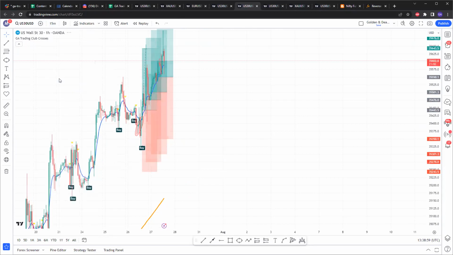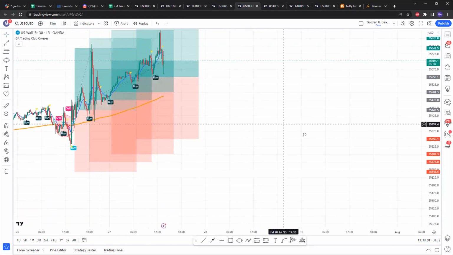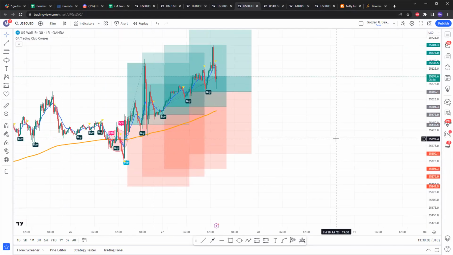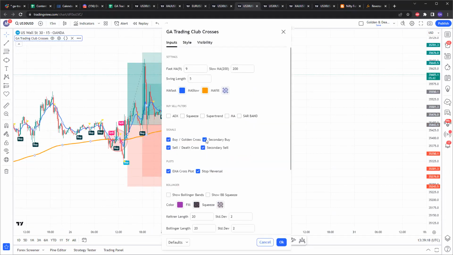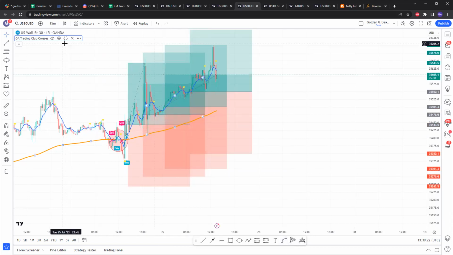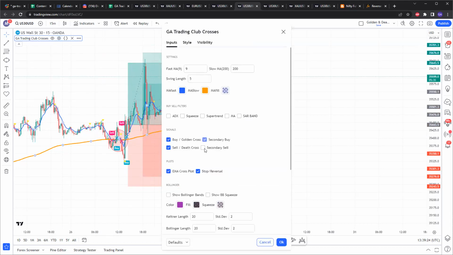Also, one thing I forgot to go over with you guys yesterday. You can see yesterday, these are the positions I got locked in. I got locked into 2 sells and 2 buys, ideally being break even using that automated strategy. But before heavy news, be looking at the crosses indicator. Yesterday when we were trading, I had turned off the secondary buys and sells because I was only interested in the golden and death crosses.